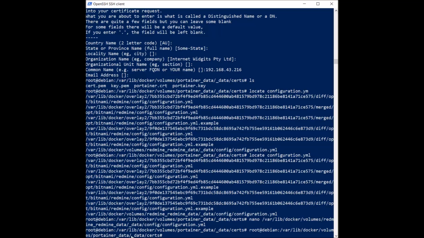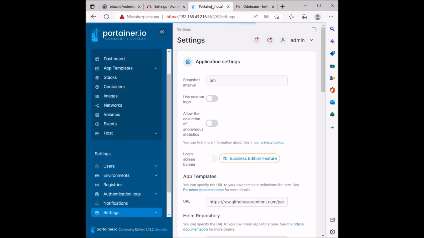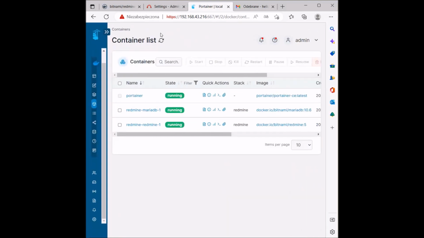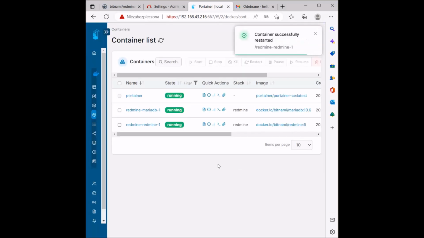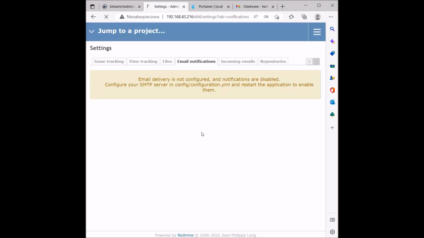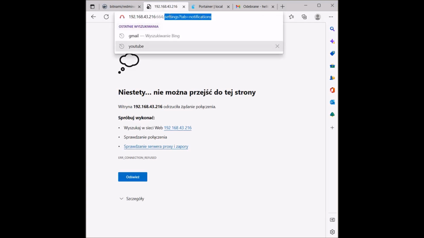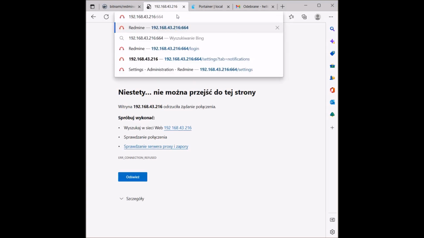We need to actually restart Redmine after that, so I'll go to Portainer, dashboard, containers, hide this, Redmine, restart. I'm going to restart everything. Let's change it like that.